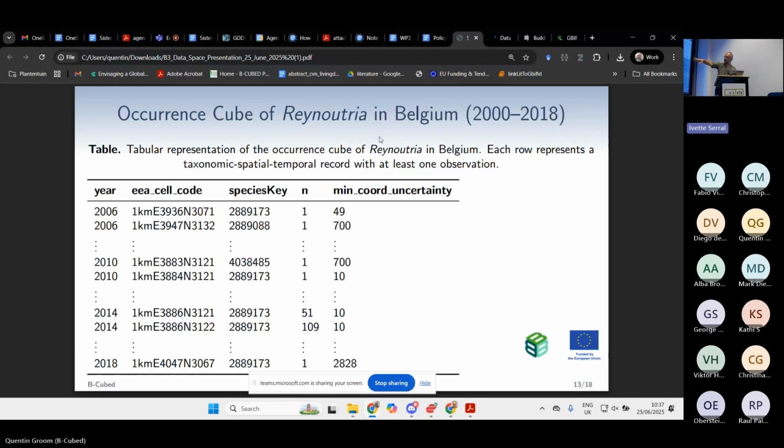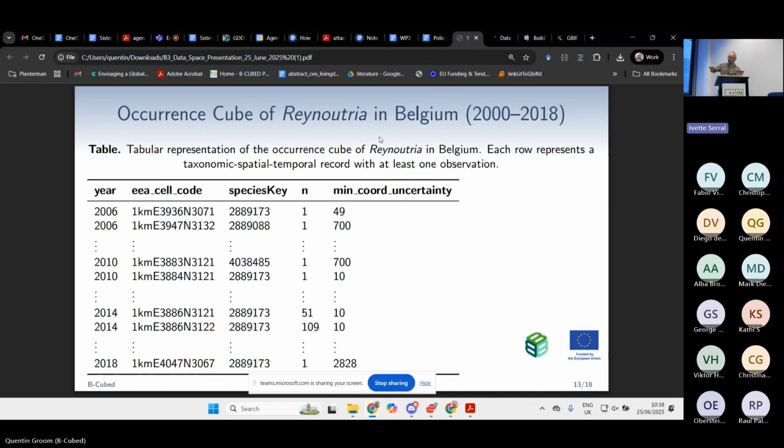You can see here, not the bottom one, but the one just above it, you've got a year, 2014. You've got the grid cell code for the European Environment Agency grid. You've got a species key that links it to the species name in GBIF. And N is the number of observations that say that cell was occupied. The minimum coordinate uncertainty of 30 was the smallest uncertainty circle among the observations that say that cell was occupied.